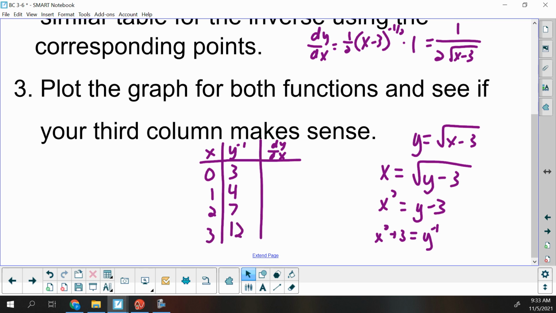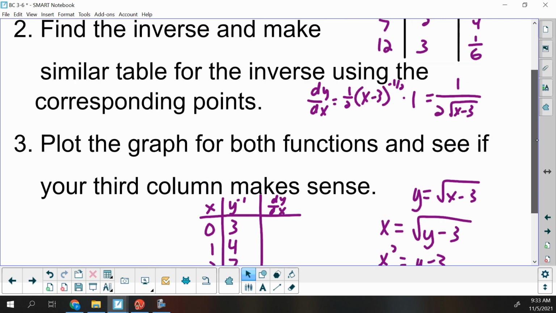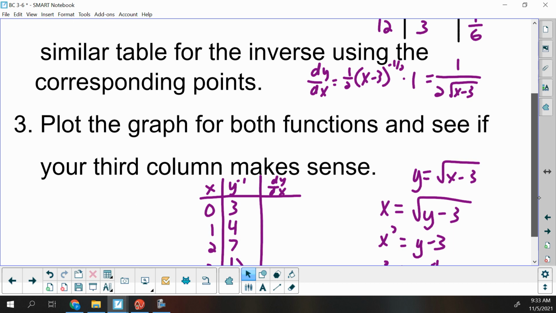So what I want you to do now is see if you can figure out what those derivative values should be just by your conjectures that you've made before. And then we'll actually check it by doing the actual derivative. So don't actually take the derivative and sub in. See if you can do it just based on the conjectures you made and working off of our slopes from the original.